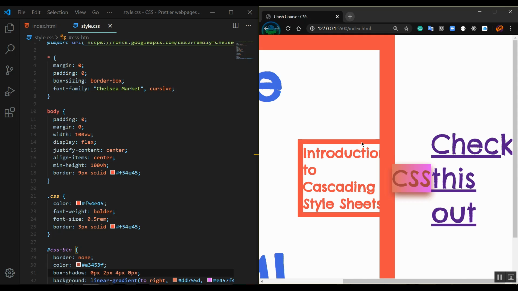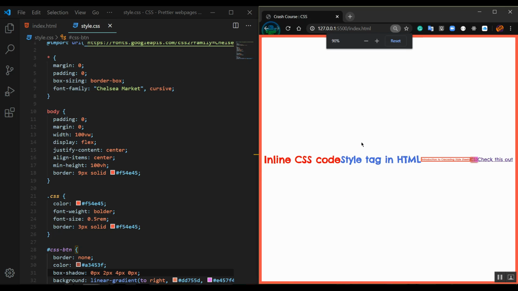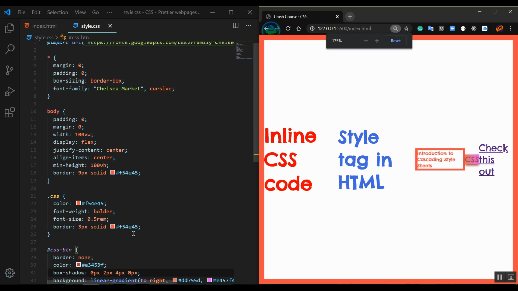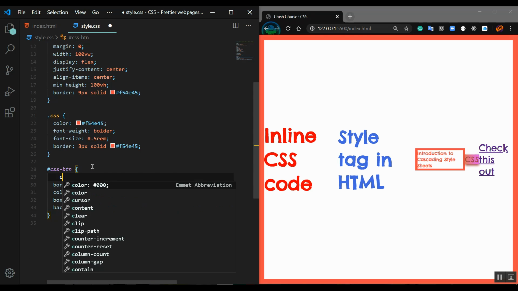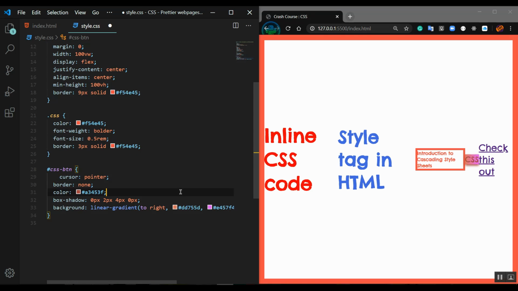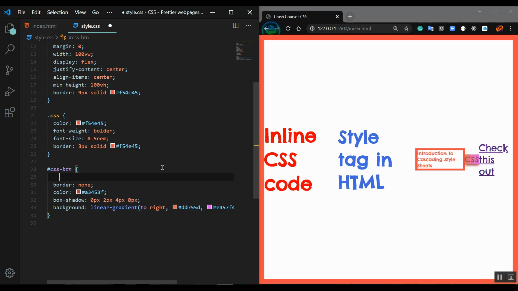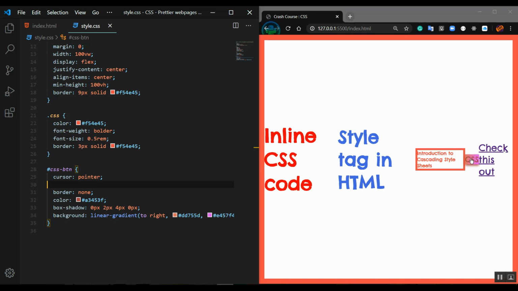And then there's one more thing you usually do with buttons, and that's giving cursor pointer. What that essentially does: you saw before, when we save it, this was just a normal cursor. You didn't know whether you could click it or not. But now when I put this, you get that option to click the CSS button.